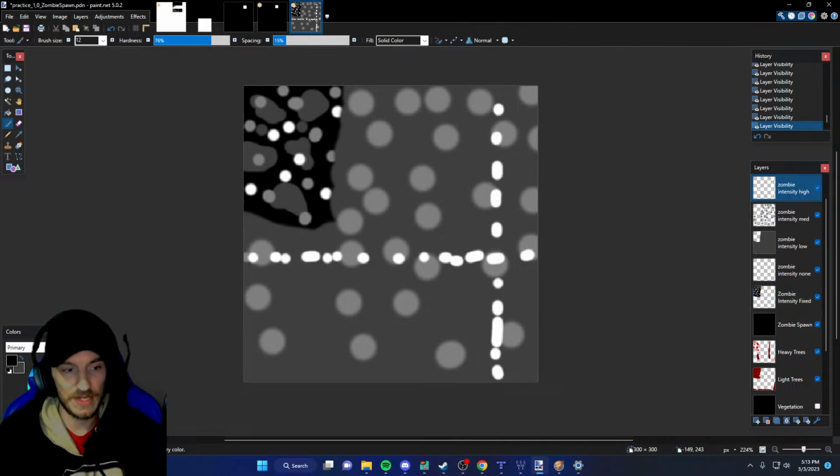But we're going to go to zombie intensity high real quick, and I'm going to shove a little bit. So at these intersections, I kind of want them to sprawl out just a little bit. Make intersections a little bit deadlier. It'll force the players to go through yards and everything else to avoid these thicker zombie zones.